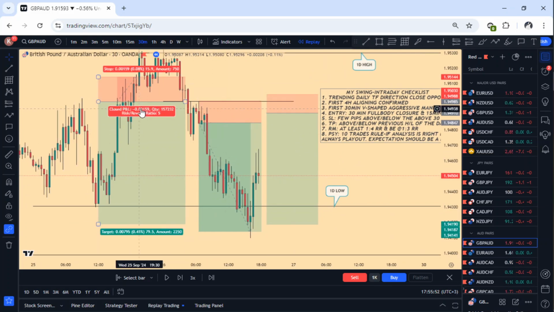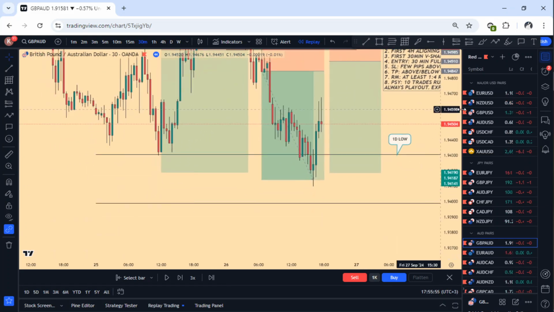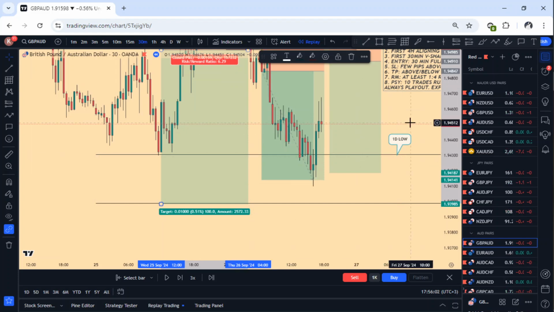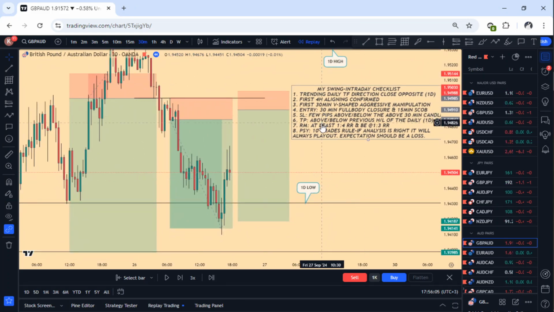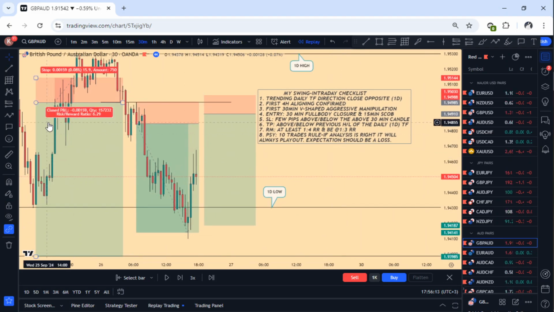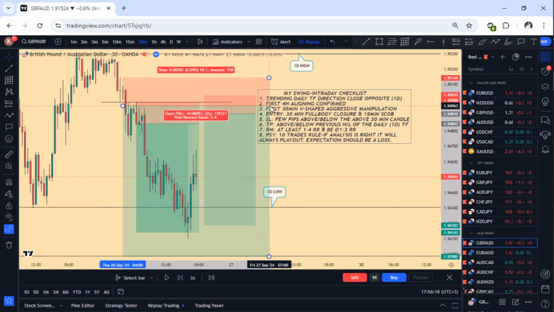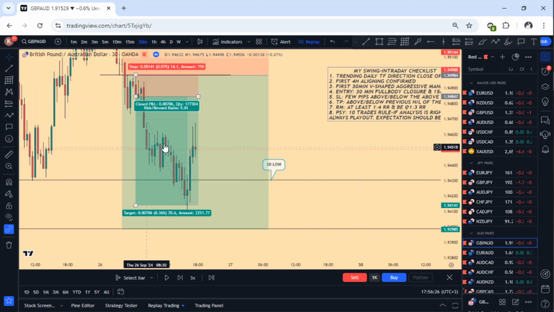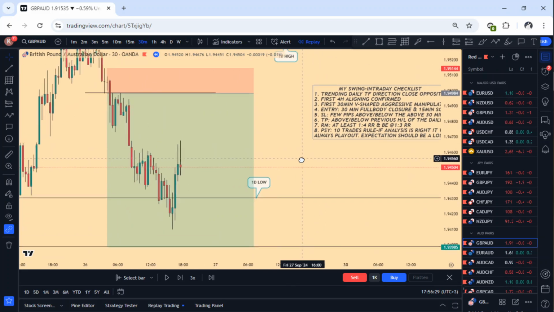Now if you want to hold for long, this one was the best one for holding because of the bigger stop loss, and at the same time it has enough room to breathe. Immediately the trade goes to 1 to 3, we break even according to this strategy. Break even, TP above the below, at least 1 to 4 RR at BE 1 to 3. So this would have been the trade, and this one we are assuming should have been out of the trade if you are scaling in multiple positions.